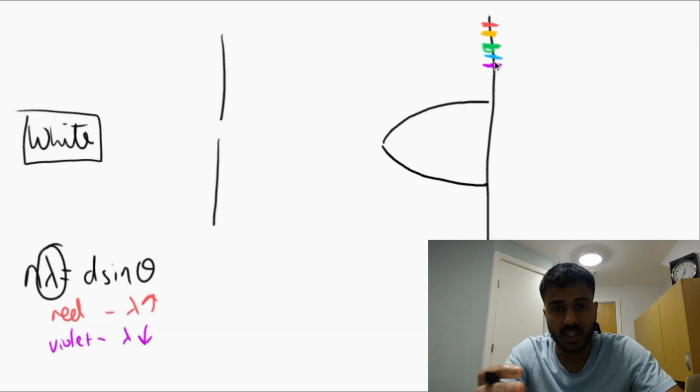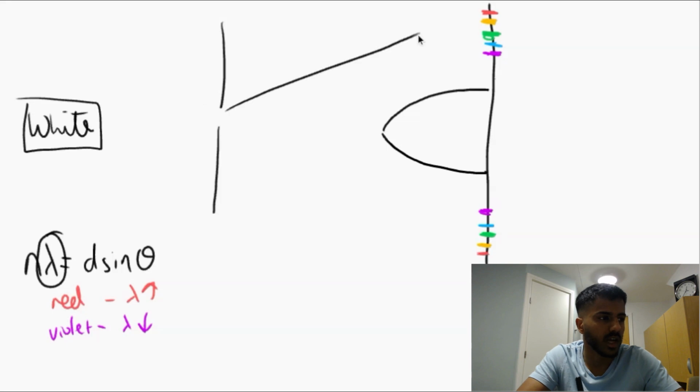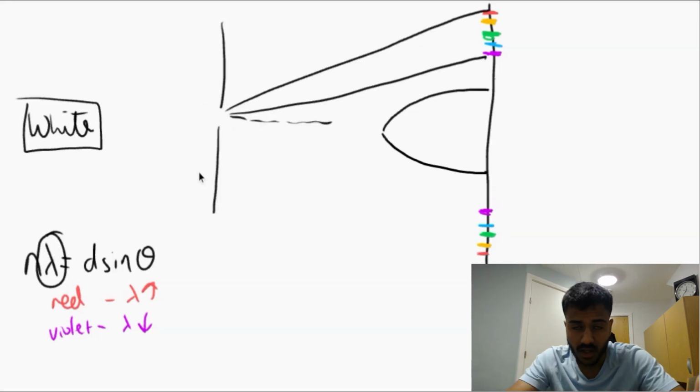And what you're actually going to see is a rainbow pattern being formed at each of the maxima. So you can see that the colors of light that have longer wavelengths are going to be found further away from the central maxima. As you can see that this angle here is bigger than that angle there. So that's why at every maxima, other than the central maxima, you're going to find rainbow patterns.